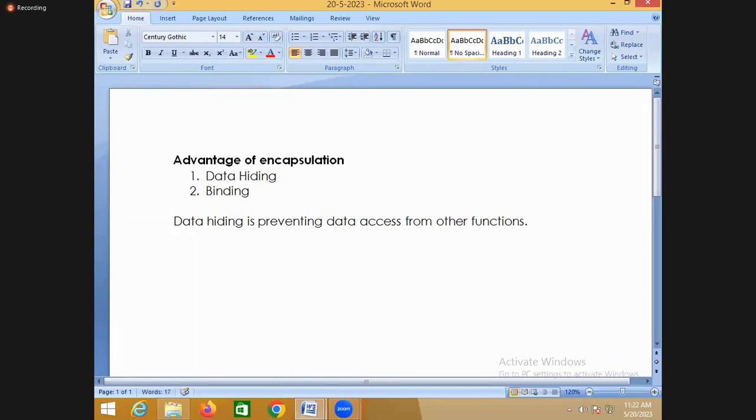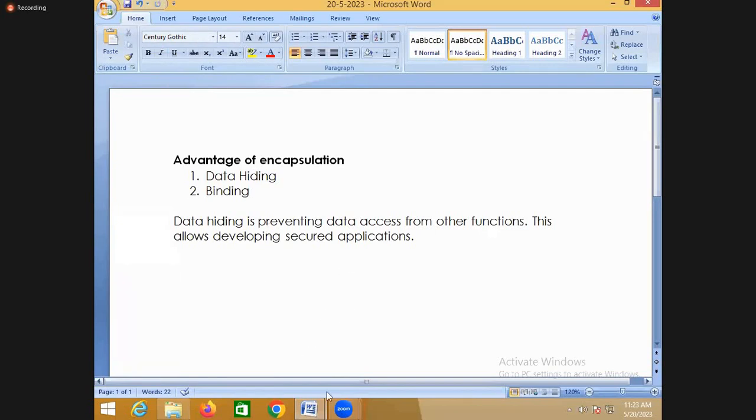That is called data hiding, and this allows developing secured applications.